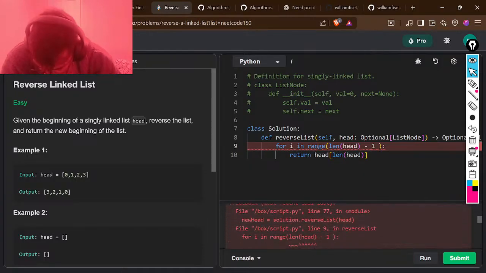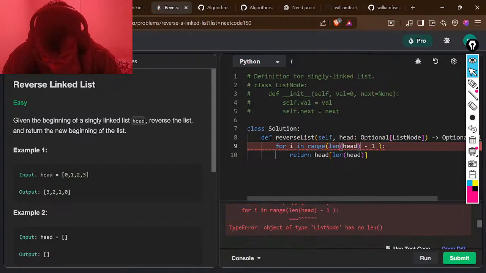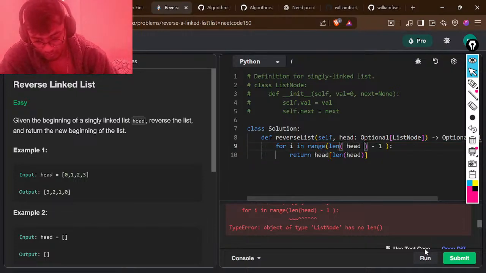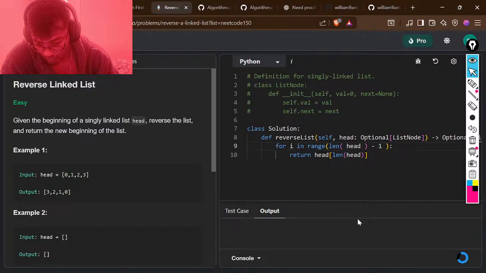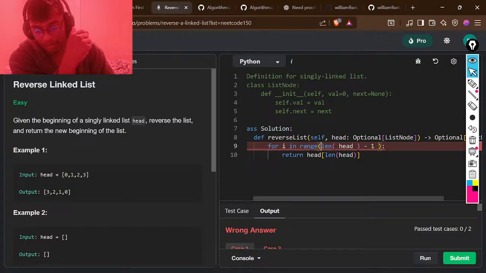What is wrong with that? What for i in range length of head minus 1?